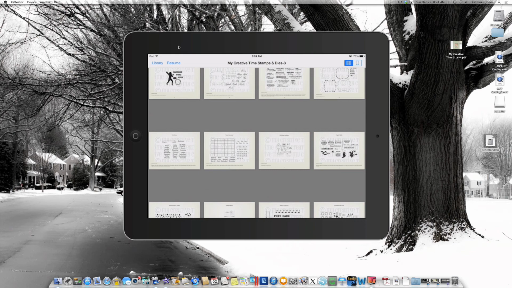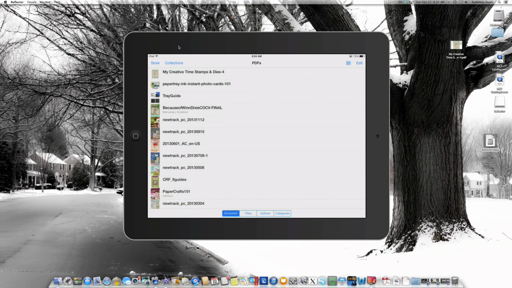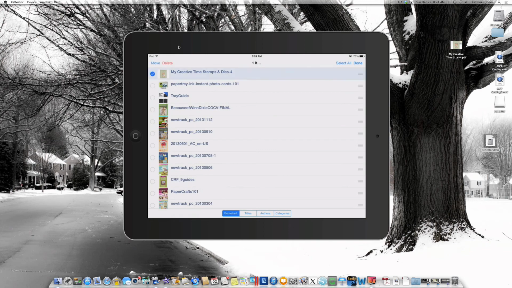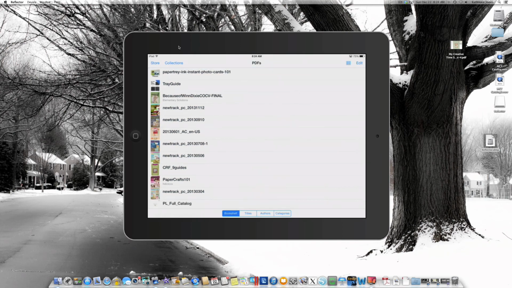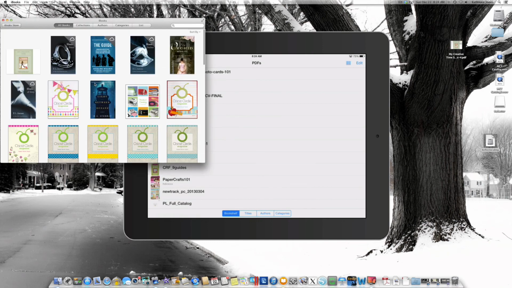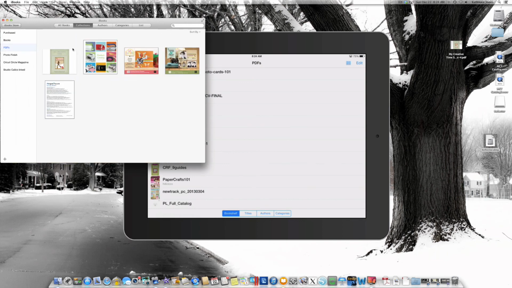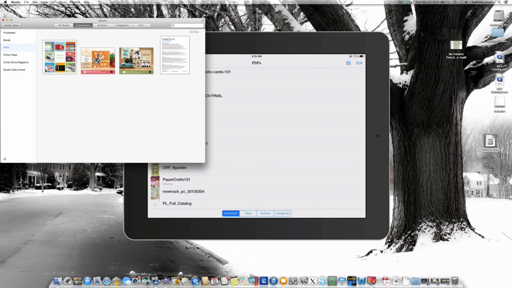And the easiest way to update is to go to your iPad. Actually, I'll show you right now. If you go back to your library and hit edit, click the little circle next to the My Creative Time and hit delete. And it'll delete it off of your iPad. And then you'll do the same thing. Actually, I can show you on your computer. If you go into your iBooks and go to collections, and here it is here, you can click on it and hit delete. So I'm basically just deleting the old one off of my computer, and it's off of my iPad, and then I would go through the process again to download the newer version, and then you'd be all set with the newer version.